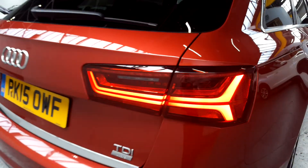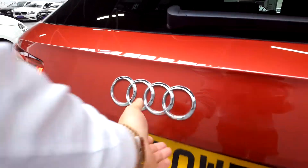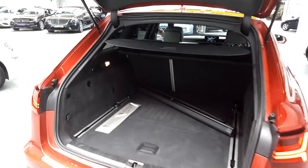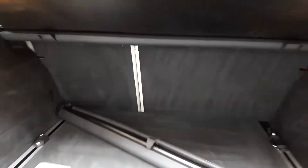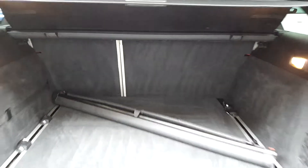The car is also running now — you can see those lovely LED lights, they really do look the part. We're also welcomed by an automatic tailgate. There's a little parcel shelf in here to demonstrate the space of the car — really good sized boot space. You've also got levers left and right to push down the rear seats to create even more space.